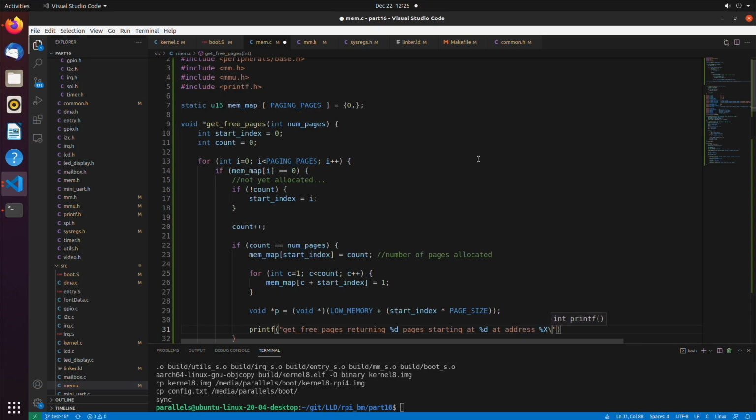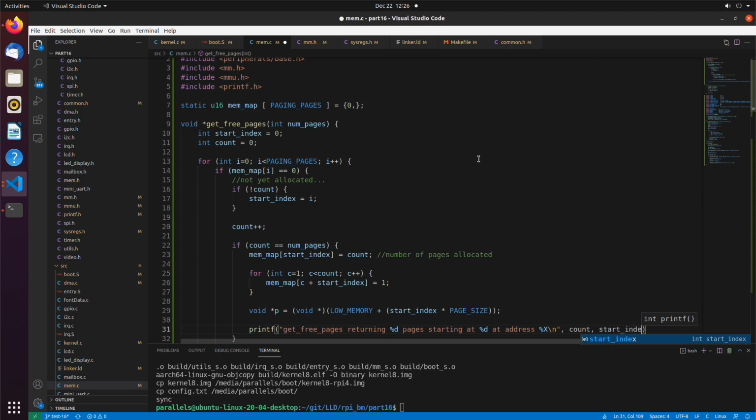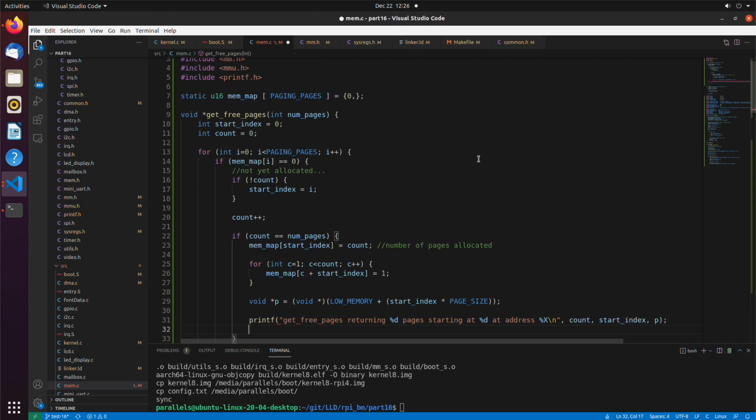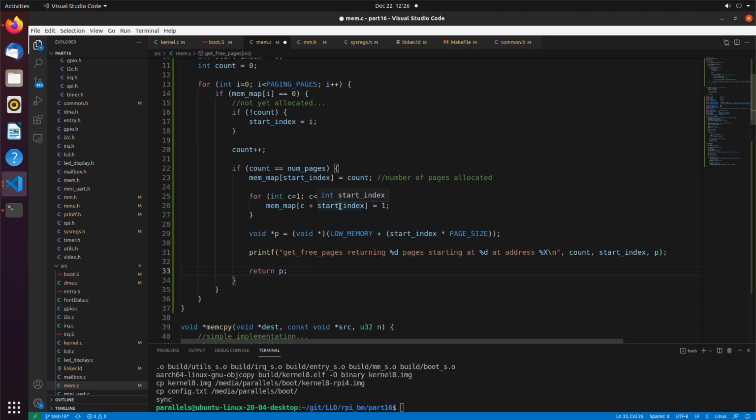Add address %x. So count, start index, and p. Then I'm just going to return p. And now, if the mem map is not 0, that means this one's already allocated. So what I need to do is set count to 0 because I want these all to be in a row, contiguous memory that I can write to.